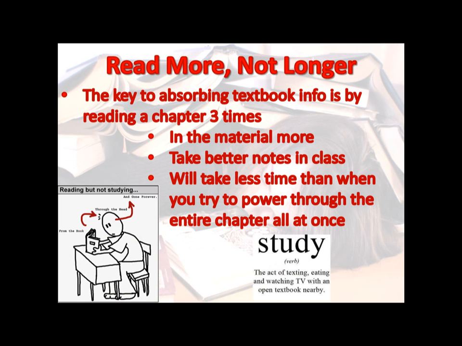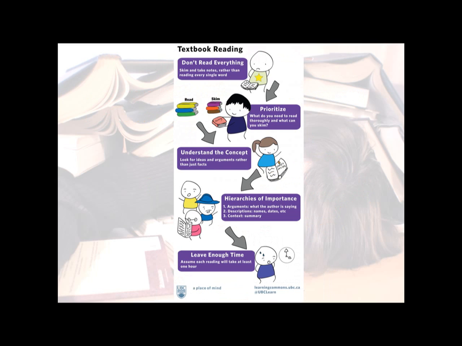So the idea is read the chapter more, not longer. And I know that this is going to sound idealistic, but it really does help. You want to read one chapter 3 times. You're going to take in the material more. You'll take better notes in class. And believe it or not, reading the chapter 3 times will take less time than when you try and read it once and power through the whole thing. This you can pause and check out yourself.